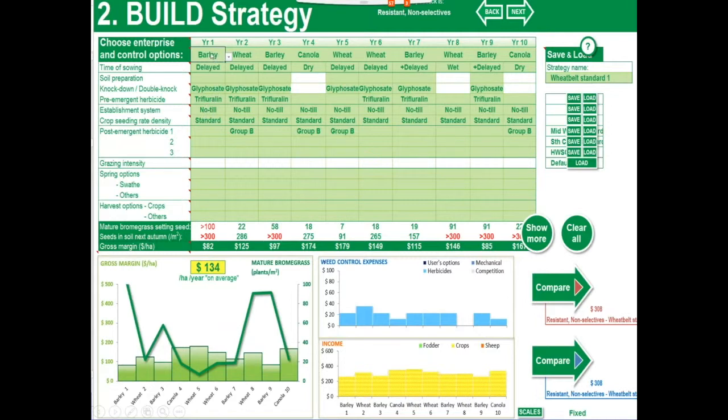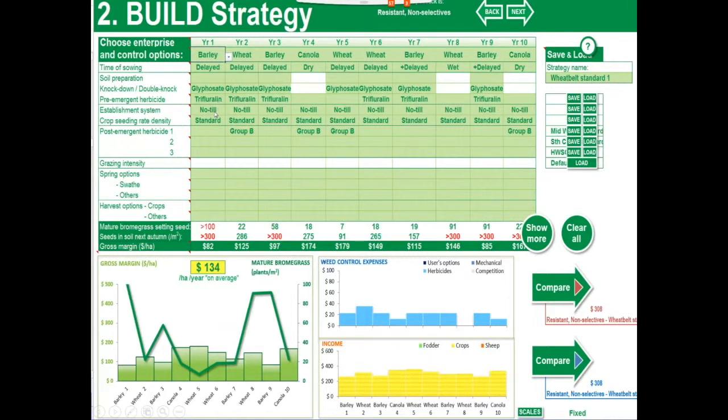But you can see year by year, you're able to focus on setting up each year as it goes with a starting brome level to control, reasonably high in this case. That's why you're getting blowouts here at year one. And setting up the rotation with a range of different times of sowing. This is only slightly delayed by a week after the break. There's other dry seeding options as well. You're able to choose from a range of knockdown options, including any options that you put in yourself. In this case, it's just a very simple one, including trifluralin right through, but with several new pre-emergent options now, you can include the range of pre-emergent options that you might choose to use. And we've got a reasonable idea of their efficacy now on brome.